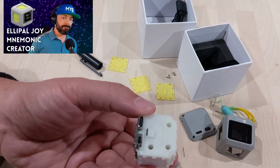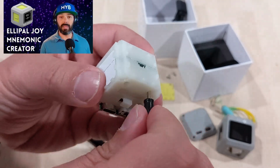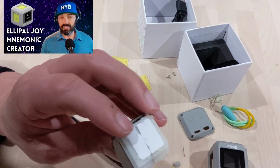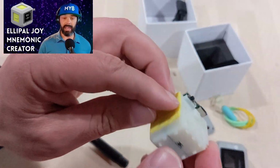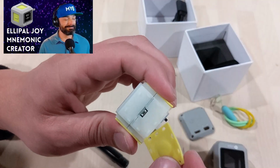So just saying that. Now, the bottom line, would Mine Your Biz recommend this tool? Well, for what it's designed to do, it does it very well. And the firmware is out in the open. The software is open source, and the device itself is not prohibitively expensive. So I think it's a fun little device to have. Do I think it's essential? No, I don't. I don't think it's essential, but it's cool, right?